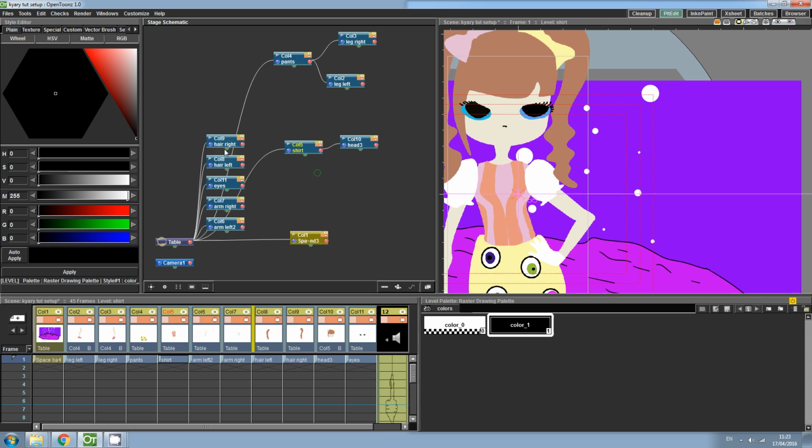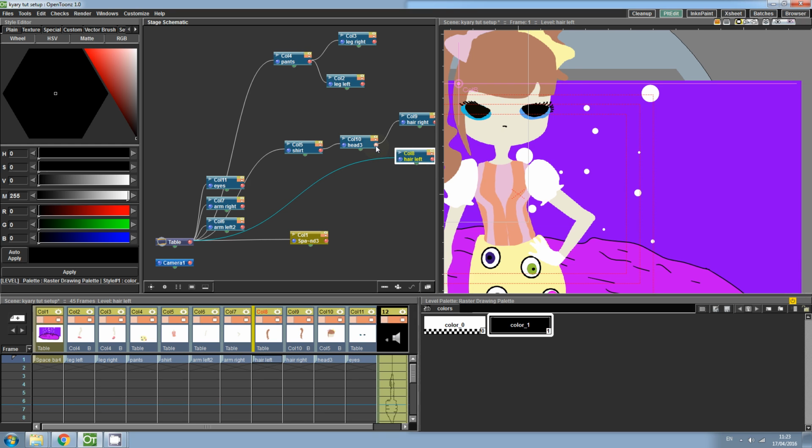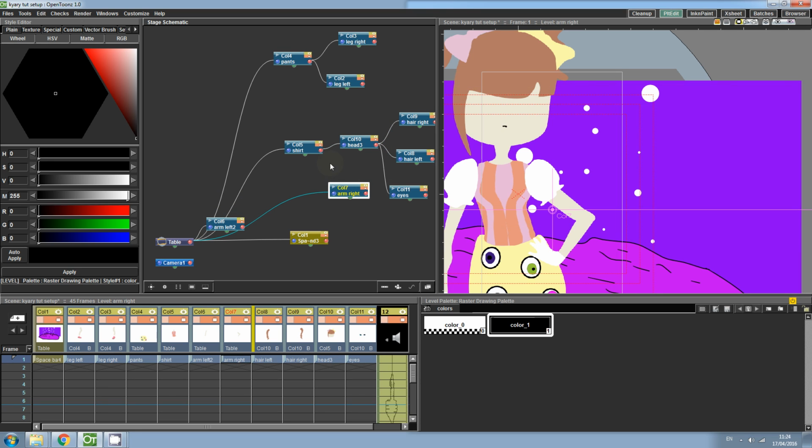And then I'm going to connect the hair to the head. And the eyes to the head. And then I'm going to connect the arms to the body.